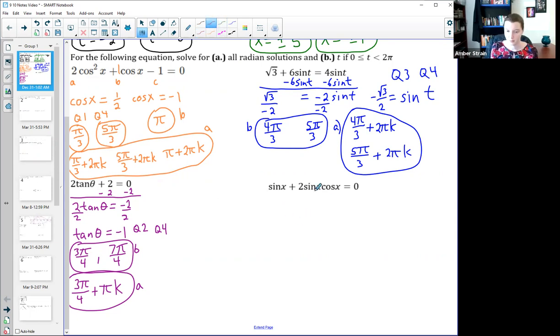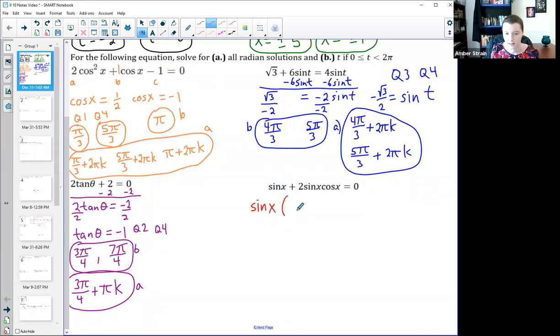All right, one more. Now this one looks like a mess because it has sine and cosine together. But just like you would have if it had been a problem like a squared plus 2ab equals 0. Sorry, my pen's messing up. There we go. We would know to factor out what they had in common. So I would pull out that a that they had in common. Then I'd have a plus 2b. So same idea. We're going to pull out not the variable a that they have in common, but the whole trig function sine. So I'm going to factor out a sine.